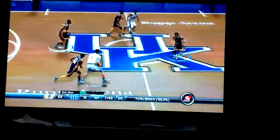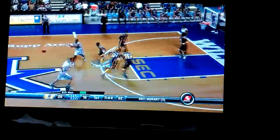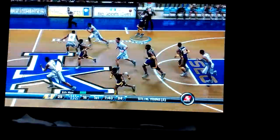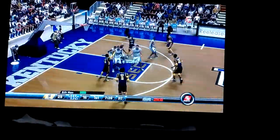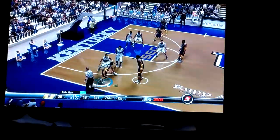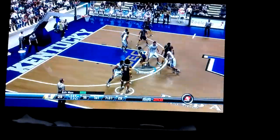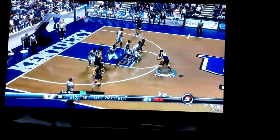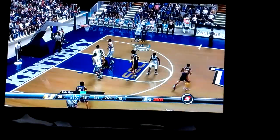11 unanswered points. Kentucky has had serious problems with their interior defense. And Tracy has a report from the bench. This steal. Bring more defenders into the paint, even if it means leaving the perimeter open. Desperate measures here, Vern. Thanks, Tracy.